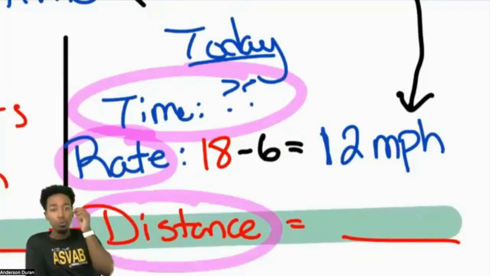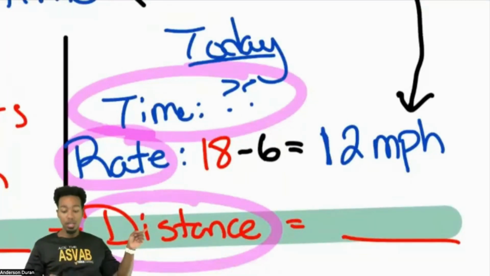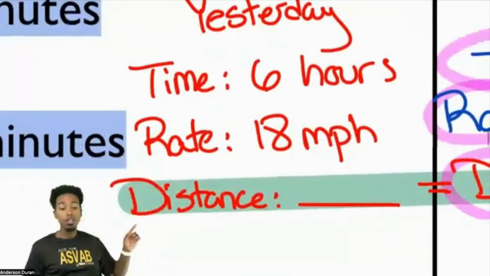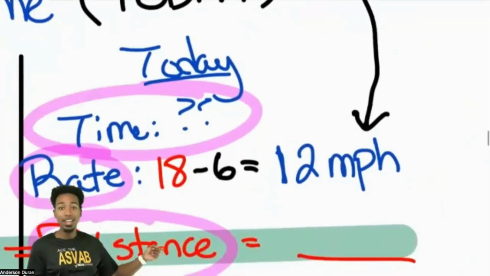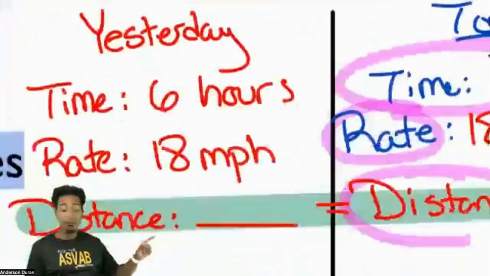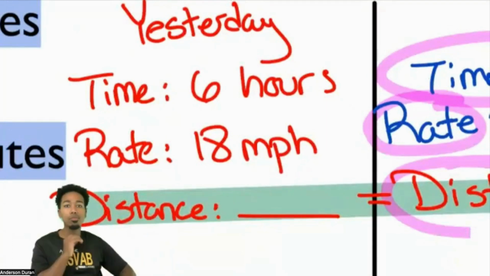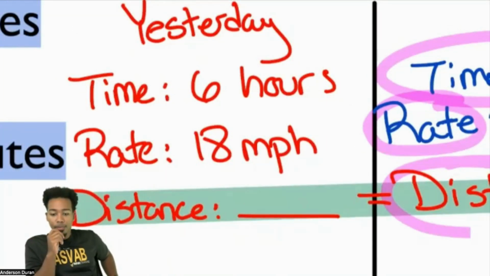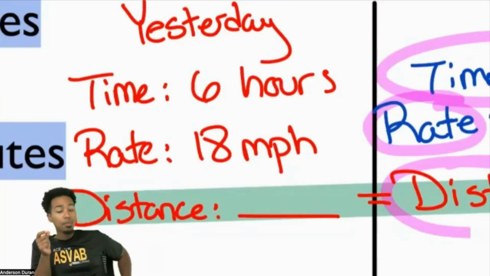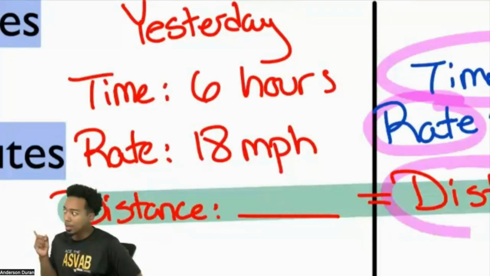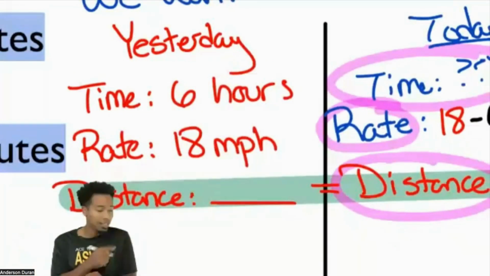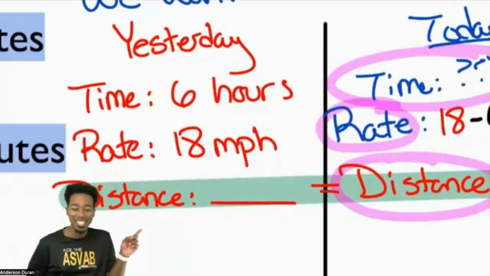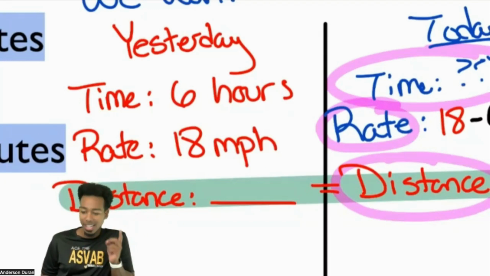The problem said you traveled the same distance. So this right here, let me go ahead and push that over. If we find this distance for yesterday, then we have the distance for today. Yes or no? Is that true, everybody? If I can find yesterday's distance, I can use that same number for today. And this is why it's so important to understand keywords. Yes, we're taking an extraordinary amount of time going over this problem, but I can guarantee you somebody here is learning something. So let's get it done. Let's find today's distance so we can solve the problem.